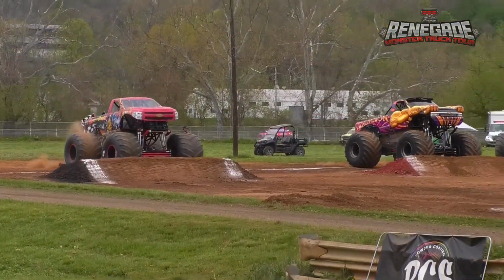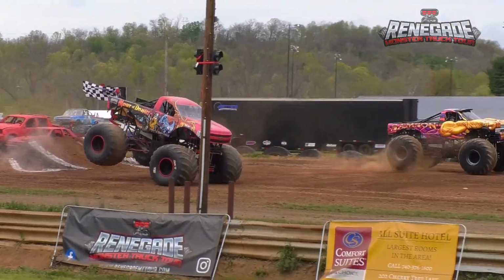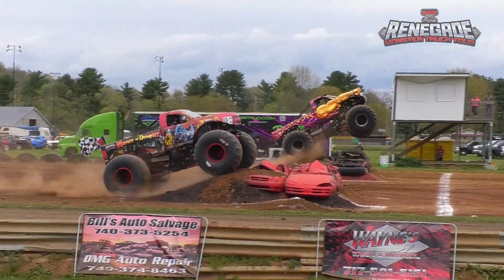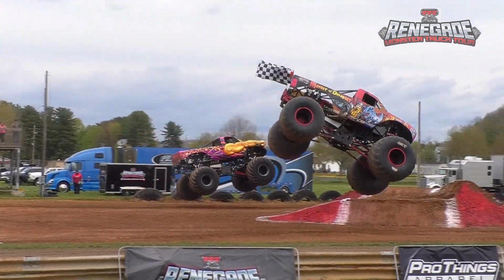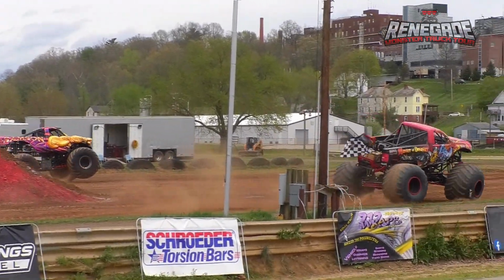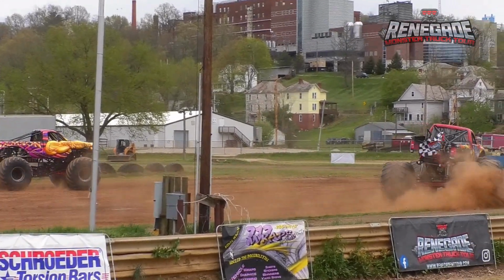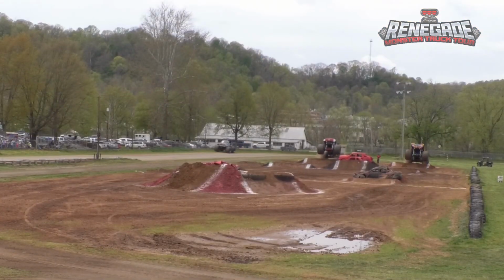We're going to get a second look at that run because I want you to notice the ebb and flow. Both of them very aggressive off the start. Right there, Steffens gains about a truck length advantage, but Leon, I think, was gaining on him there at the end. It's hard to tell from that angle, and then the hard landing on the nose of the truck as he comes across the finish line. Definitely didn't disappoint. They used, again, every inch of shutdown area that this track had.